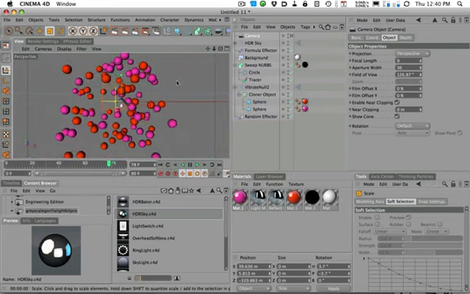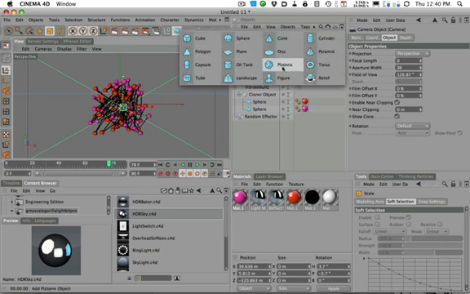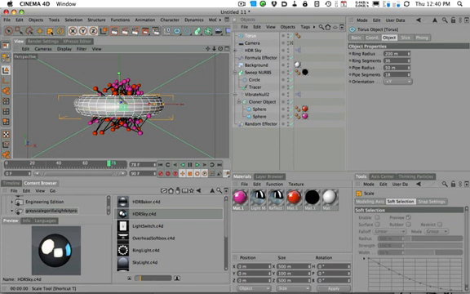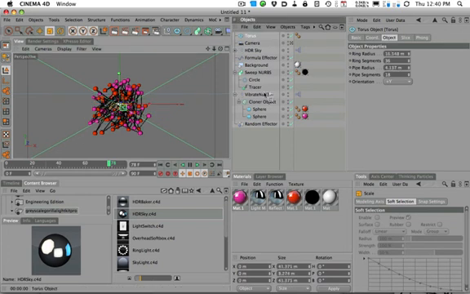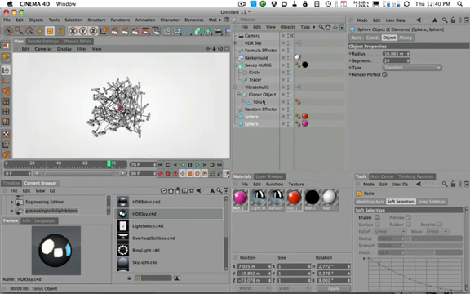Let's do one more kind of fun thing. Of course, you don't have to use spheres. I love my spheres, but of course you can pull out any one of these objects, even like this torus here. We could just shrink it down and make sure it's small enough, but then use that as part of our cloner object. And maybe instead of the spheres, we have all these torus things kind of floating around.